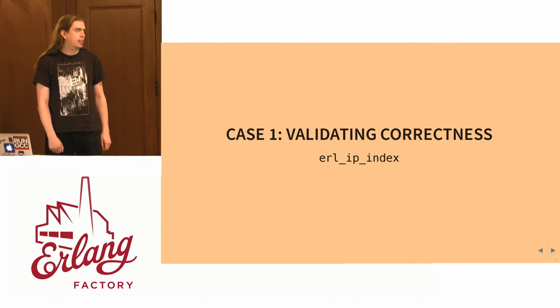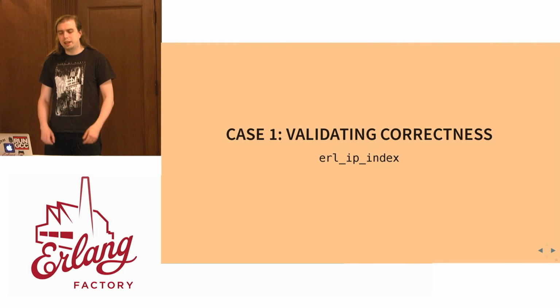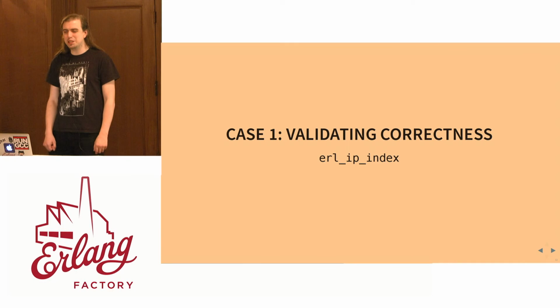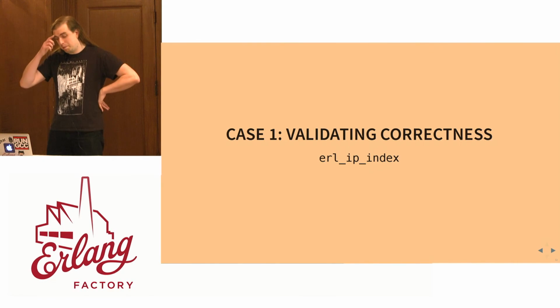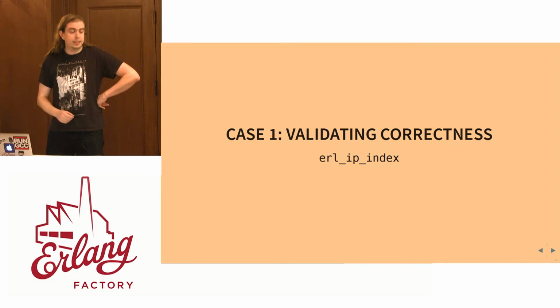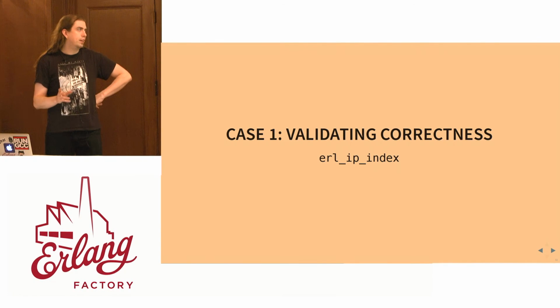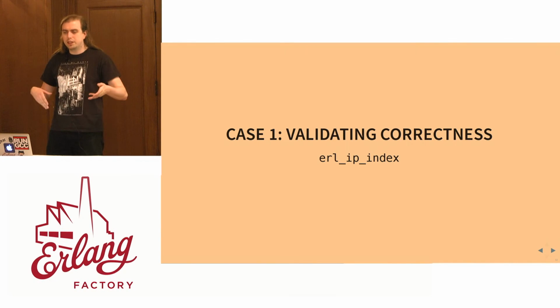I think my favorite war story from this NIF was that at one point it would crash when built with Clang, and it would work fine when built with GCC. And that's the kind of thing that's spooky. That ended up being quite interesting, because it turned out, well, obviously it was a mistake in the code, but Clang ended up allocating quite a lot of things on the stack, and GCC elided the allocation.